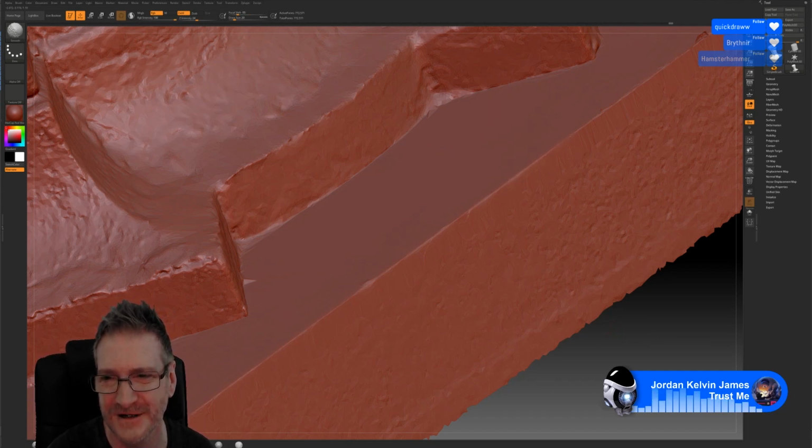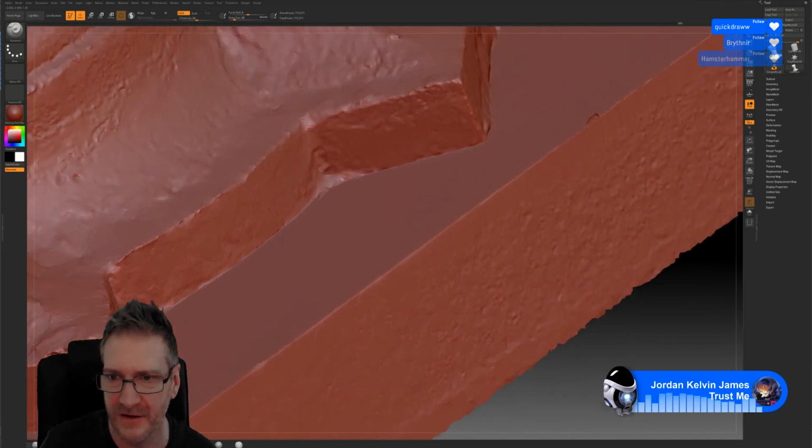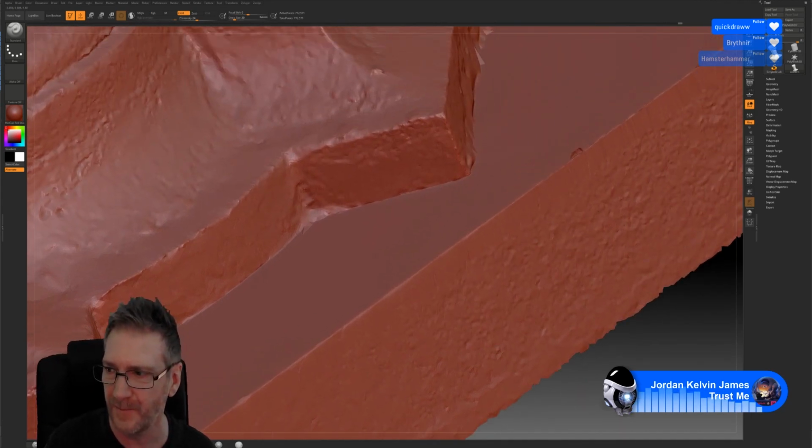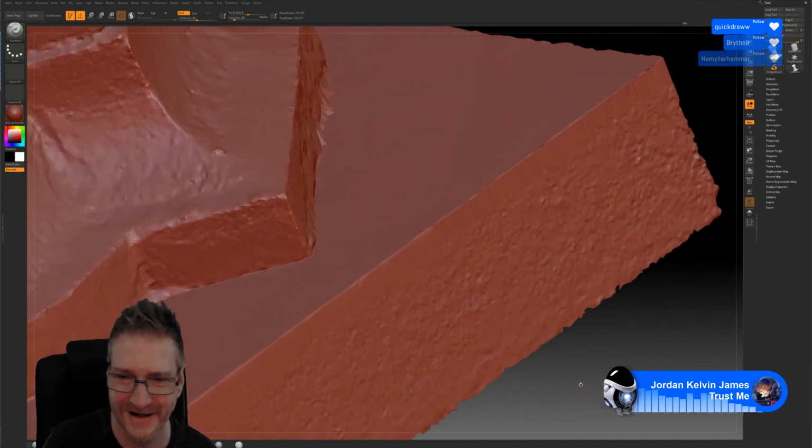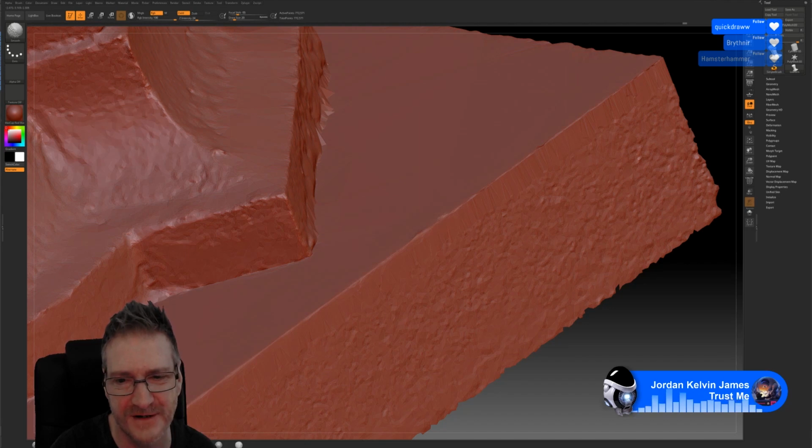Yes, in ZBrush, we're doing our edge work here because you know how much I hate a hard edge. Not natural. So we're softening up the edges of our line. I was saying I'm normally such a motor mouth, but there's not much for me to really say while I do this. I guess it gives you guys and girls a chance to listen to the music for a change instead of hearing my voice constantly.